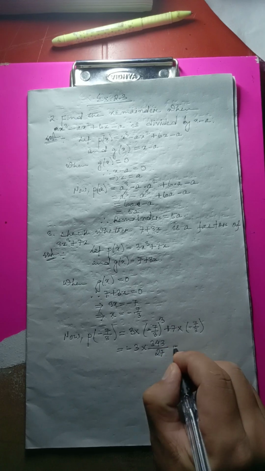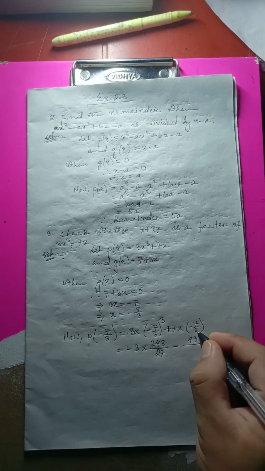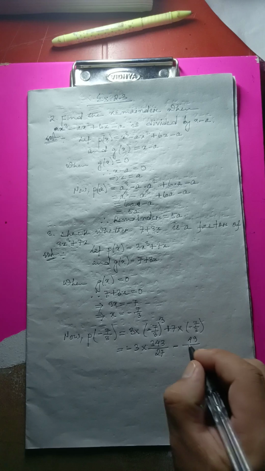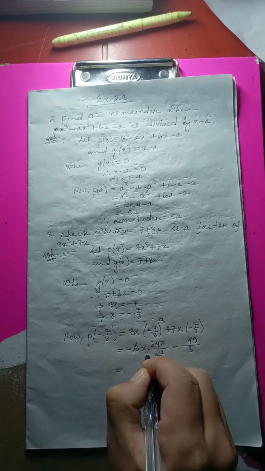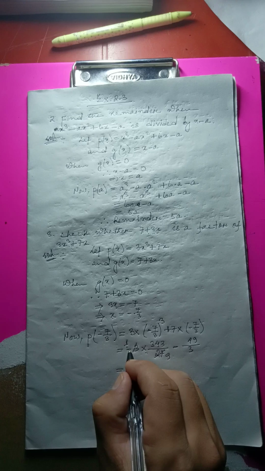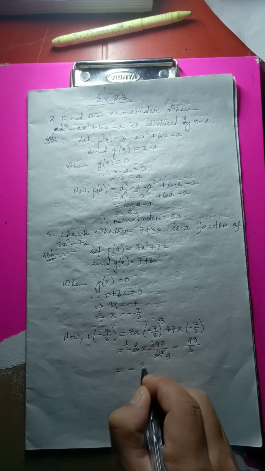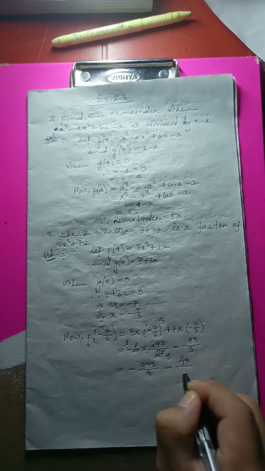Minus into plus, that will give you minus. 7 into 7, that will give you 49. And what is the number that we have in the denominator? That is 3. Just take it as it is. Now we have to search if there are some numbers that we can cut or not. Here 343 is on the upside and 27 is on the downside. 3 1 is 3, and then 3 into 9, that will give you 27. Minus 1 into 3 for 3, if you multiply it, it will give you 343 divided by 9. And what is this? 49 by 3. So this is the number that we got here.